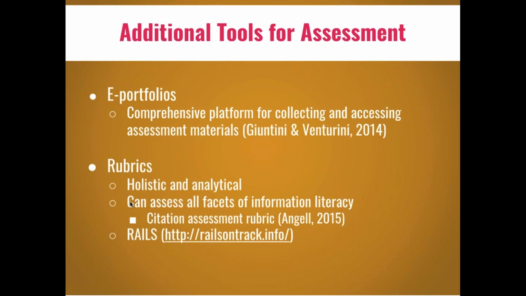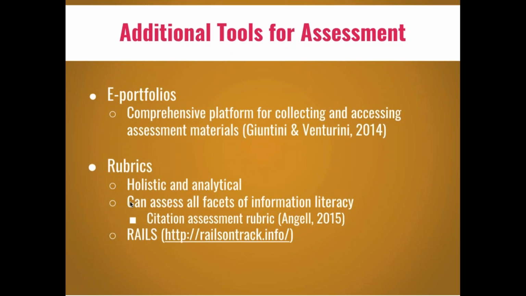There are two primary types of rubrics, holistic and analytical. An analytical rubric is much more detailed in terms of learning objectives and scoring, and it's the type I've seen most frequently within library literature. It's also the type that I've usually used myself. There are many benefits to using rubrics as an assessment tool. These include grading objectivity across multiple raters and across time, as well as a way of providing students with concrete and objective feedback that they can use to improve their skills.